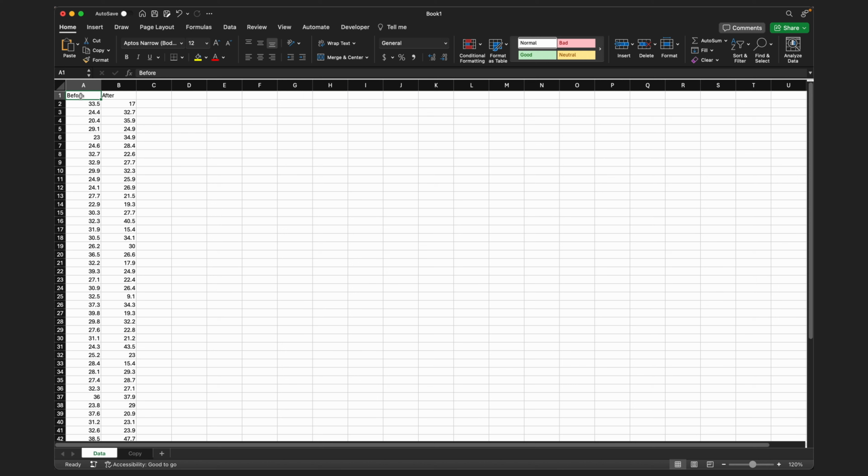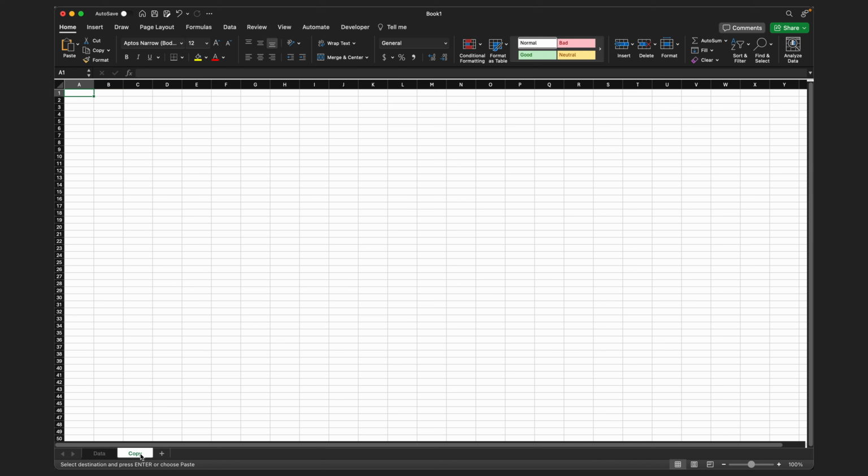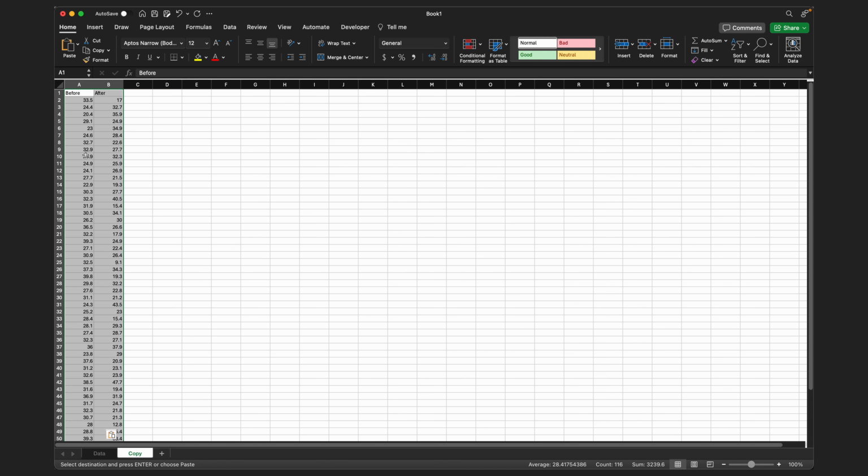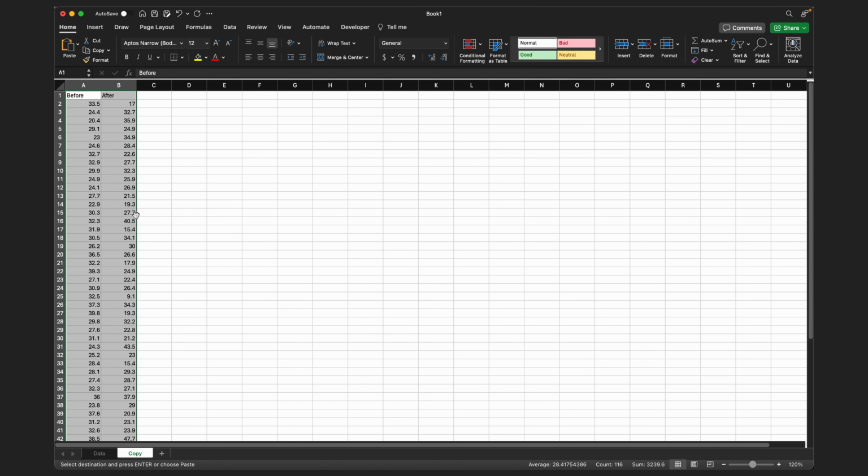So I'm in cell A1, I'm going to hold down Shift and Command or Shift and Control. While holding those keys down, I'm hitting the right arrow key. And while still holding those down, now I'm hitting the down arrow key. And now I'm going to hit Command C or Control C to copy. And I see the marching ants. And I can go to my new sheet now. And I'm going to go to cell A1. And I'm going to do that little drop down next to the paste button, and I'm going to say paste values. And that is very good.